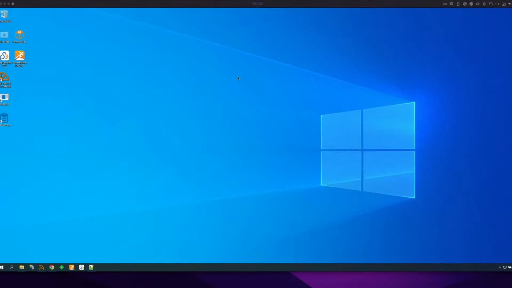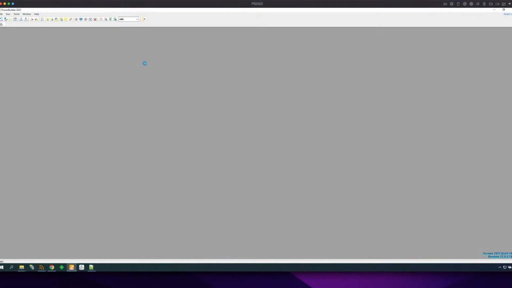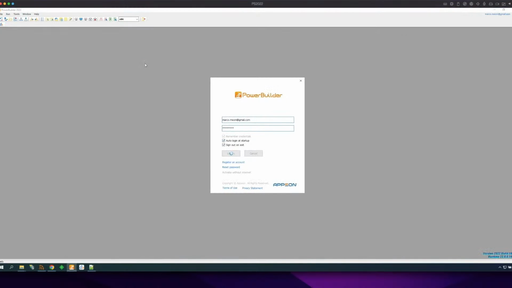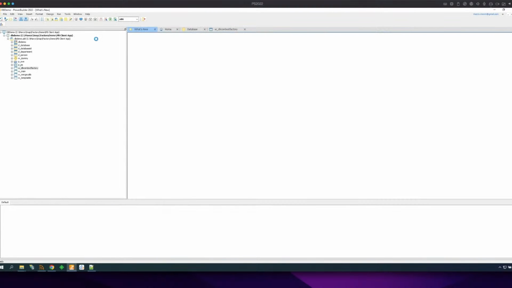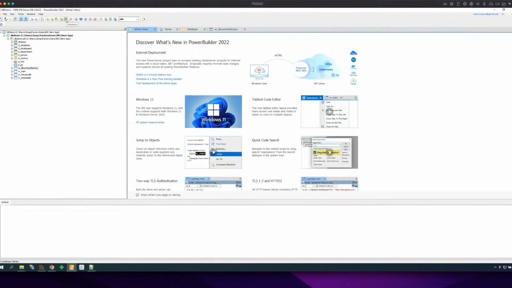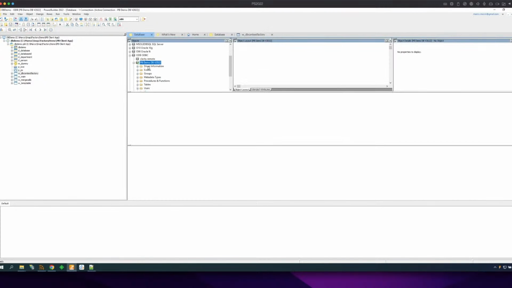Let's see now how to build an API project that can use the database cache specified by the client. So first of all, the PB code. And without loss of generality, for this example, I will use the two demo databases installed with PowerBuilder 2022: the SQL Anywhere PB demo DB 2022 and the equivalent in Unicode form.